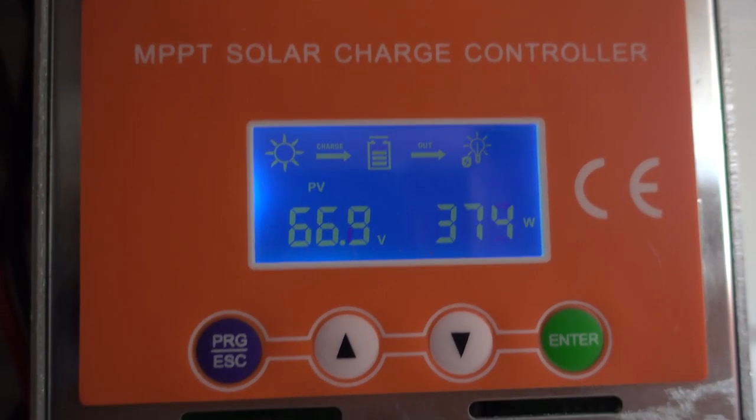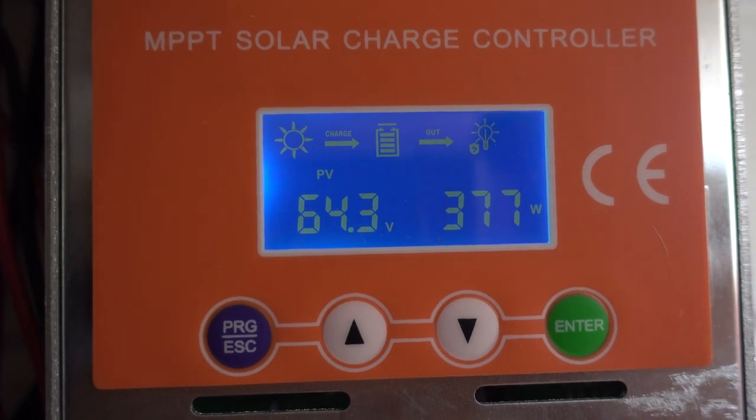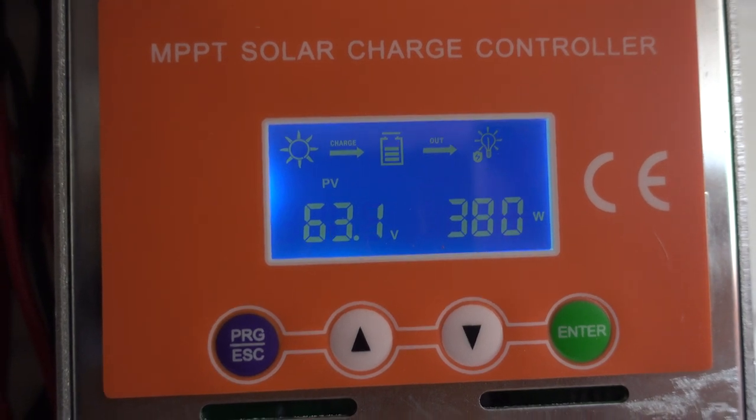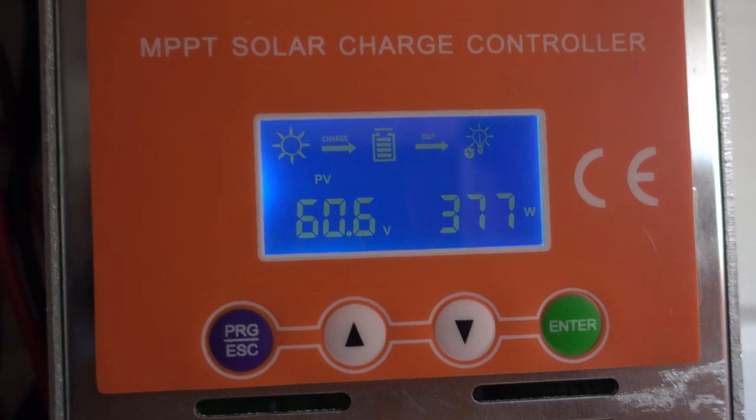So you can see there, it's hovering around 65 to 68 volts. Now it's dropping, going back up, and 380 watts. I don't think there's anything else I had to say.